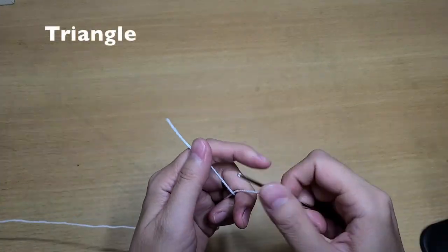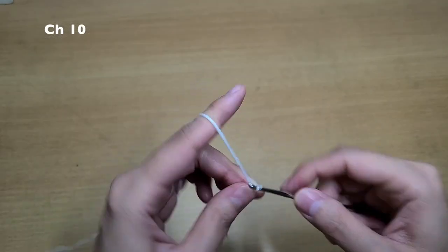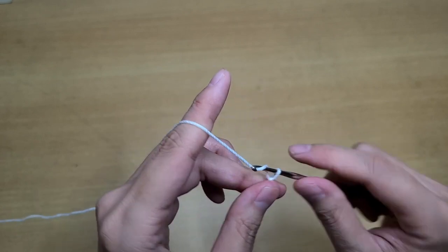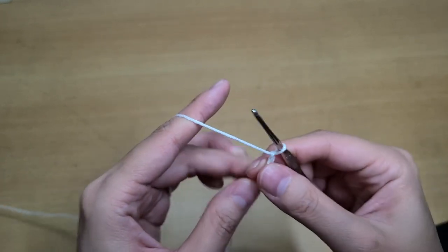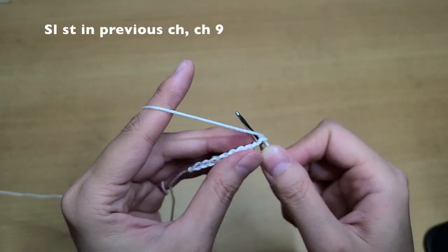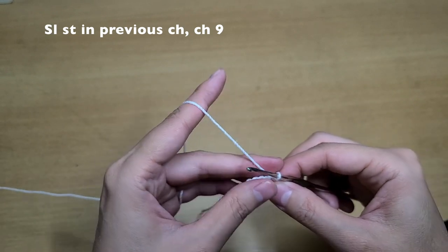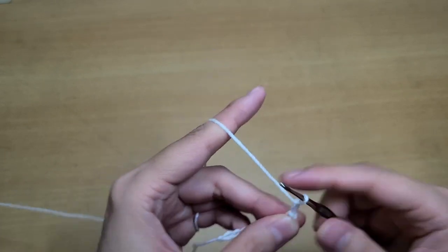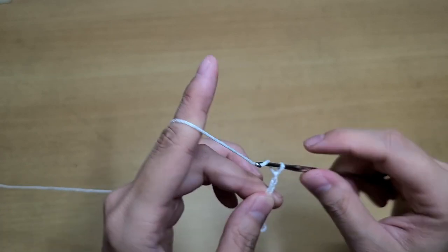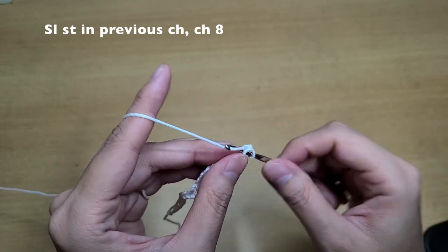For the triangle, you will go ahead and chain 10. That is 1, 2, 3, 4, 5, 6, 7, 8, 9, and 10. And then you're going to do a slip stitch into the previous chain. And then we'll chain 9. So that's 1, 2, 3, 4, 5, 6, 7, 8, 9. And then you'll do a slip stitch into the previous chain.